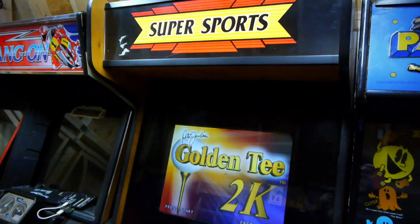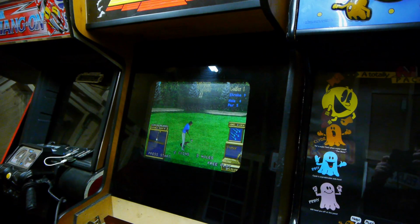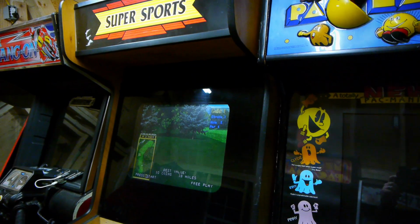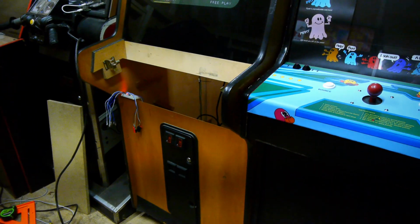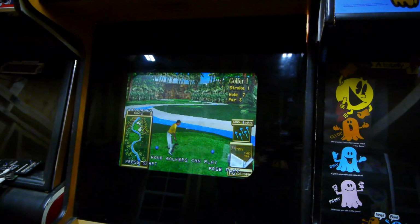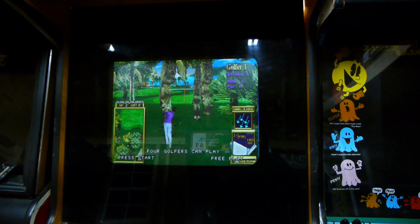So I was anxious and wanted to check it out. I didn't think I had a power cable for the monitor, but I was able to find a VGA cable and a power cable. So I plugged it in, and I was like, you know what, let me turn it on and take a look at it. And yeah, it's cool. I mean, it's looking pretty good. The monitor sits in there nicely, and the bezel just covers it perfectly.